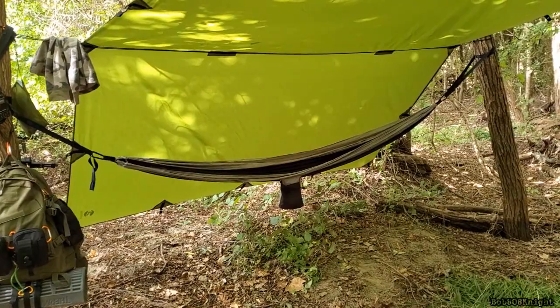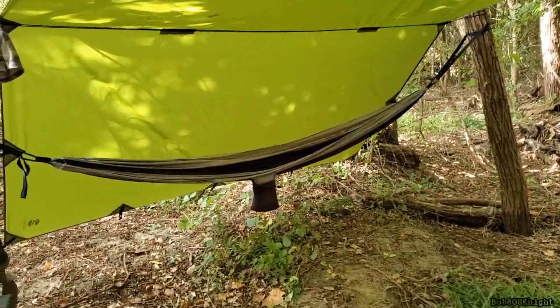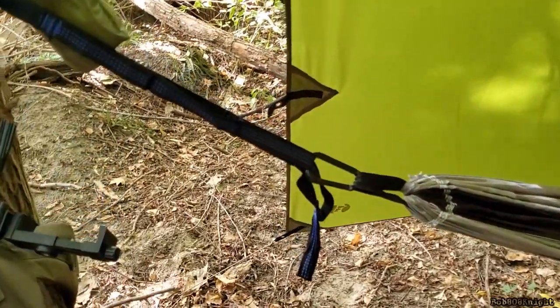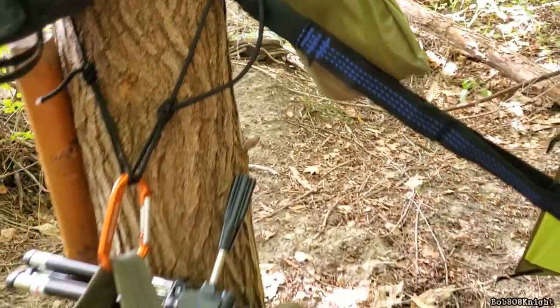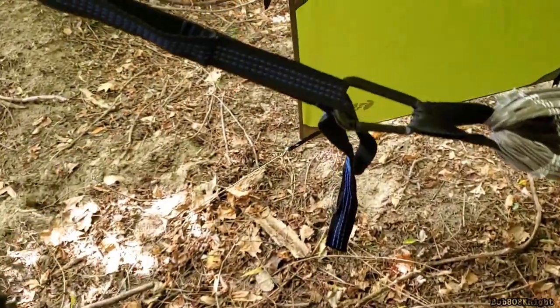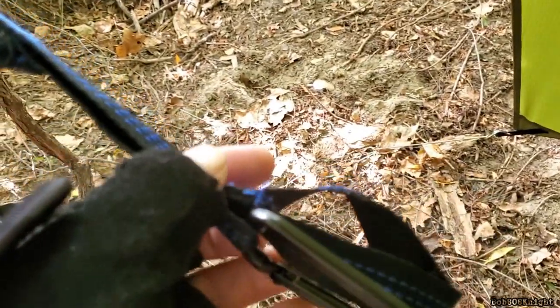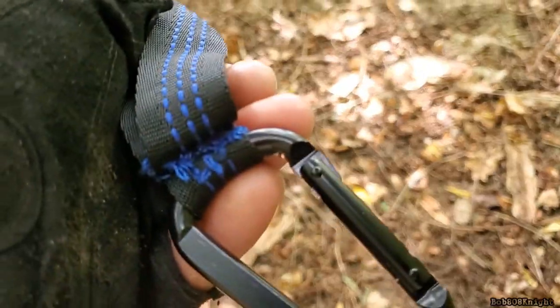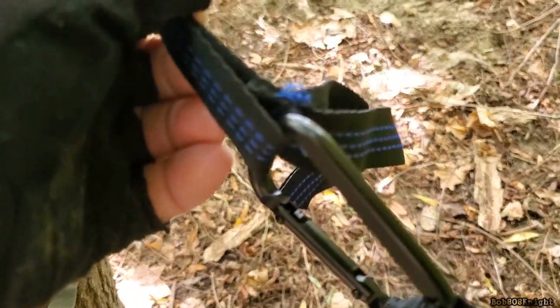We got her up. Didn't take long at all. Not impressed with the straps. I would like something with more adjustability, but they work. And the whole theme of this pack is everything on a budget, basically. There was an incident, and I'll show you. You can see right here where the strap is starting to rip out a lot of bits. Hopefully it holds me when I sit in it.